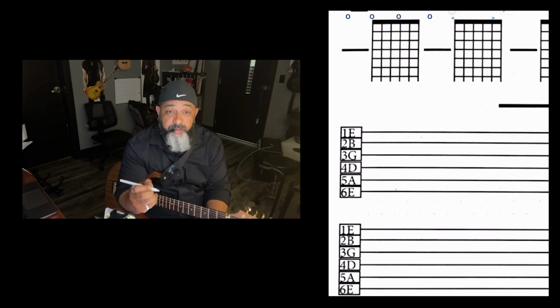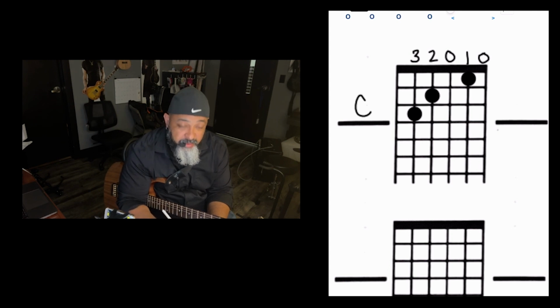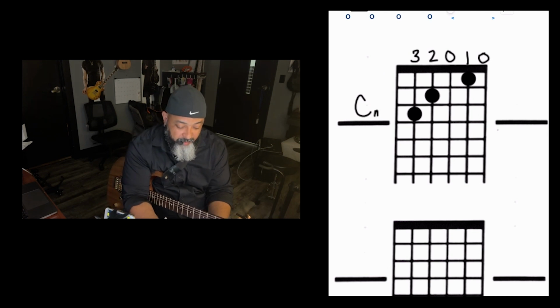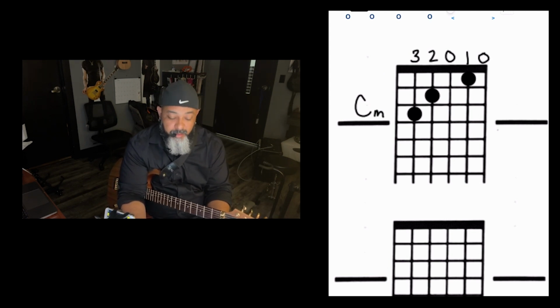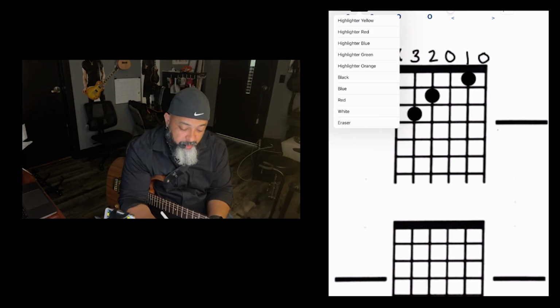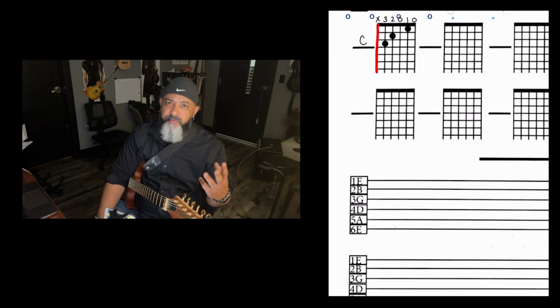Let's start off with your C chord. We use our 3rd finger, 2nd, open, 1st, open. This is our C major chord. When you see a note by itself like this, that's a major chord. If it's minor, they're going to definitely let you know that it's minor by putting a little M in there. So when you see a note, it's major. Let me X this out for you, and that way you know not to play that string. Let me get you started with these first 3 chords.